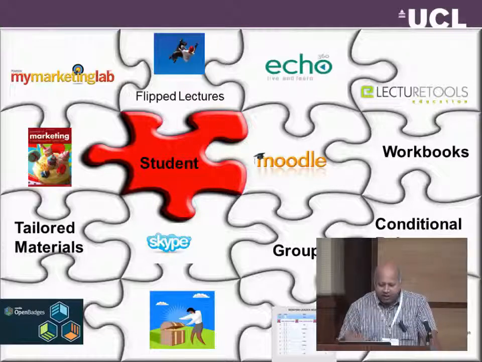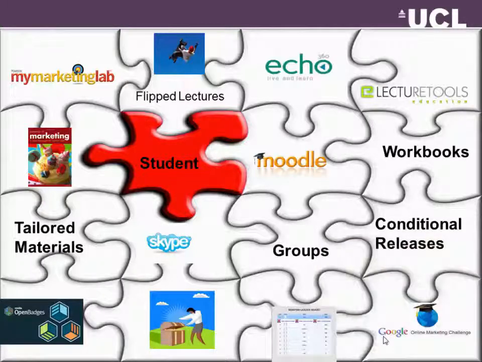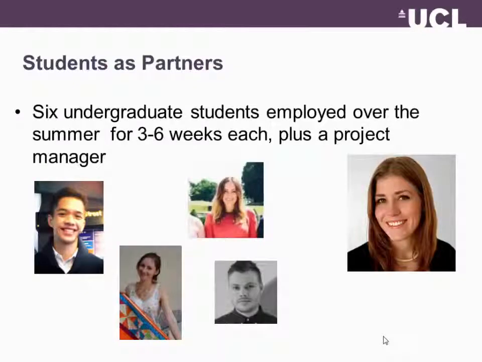Moodle was fairly new. And Moodle had things like workbooks and groups and conditional releases. For those of you who don't know conditional releases, you've got to achieve an exercise at a particular level before the next is released. So there were a whole load of things that all came together.